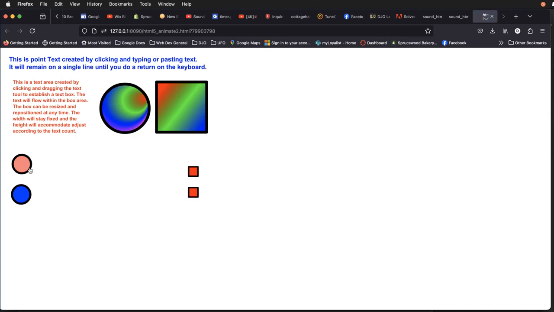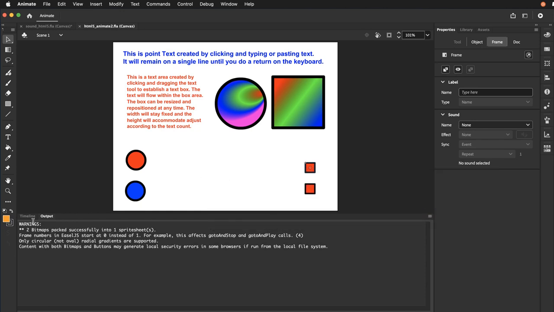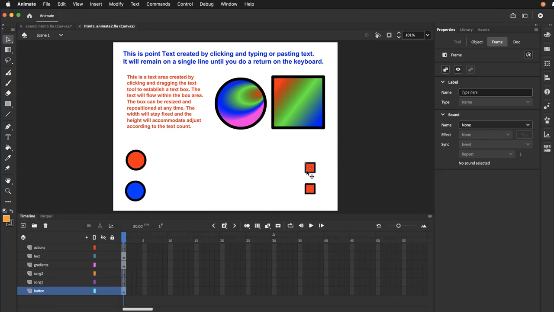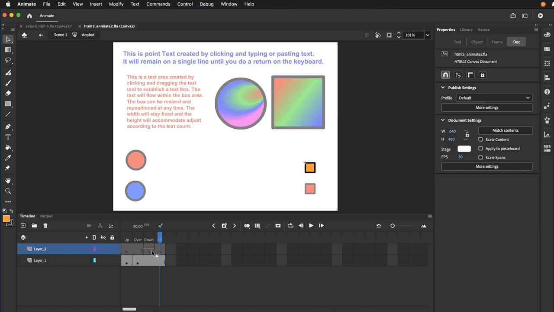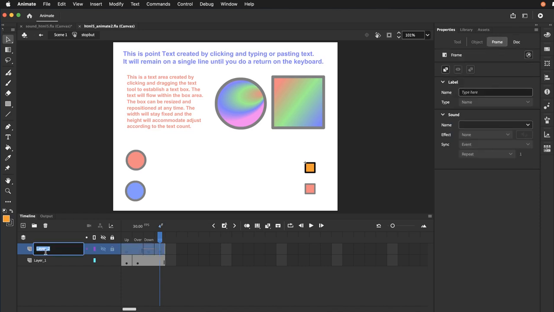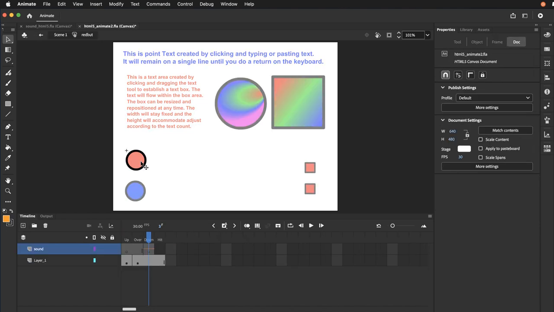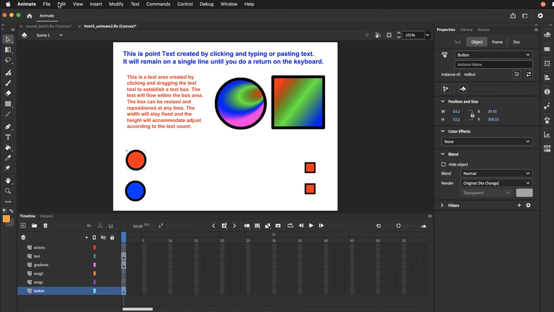Okay, so testing is very important. Let me just go back to my file now and just go to the timeline and just double click that again just to review. So I had to isolate that in the down state, and let me name that layer as well, sound, just to formalize it. And if I come back, we'll take a quick look at the other two buttons. Same idea, it was isolated in the down state here, and I did name it. Okay, so again, just save the file.